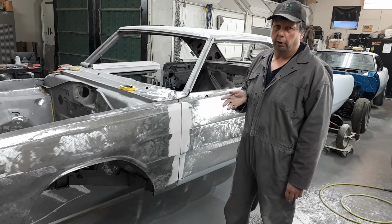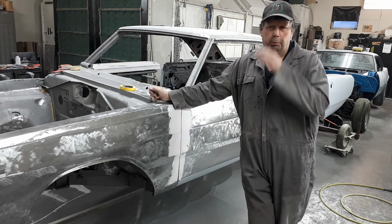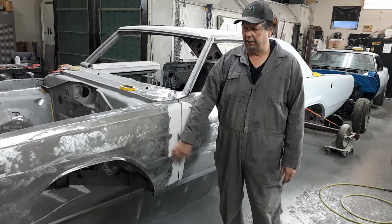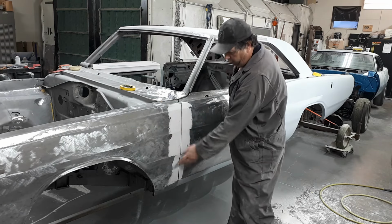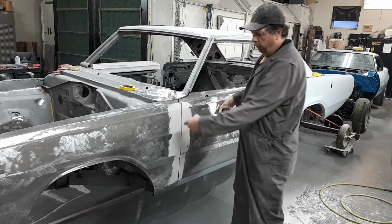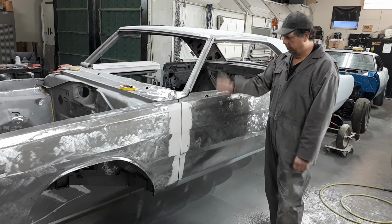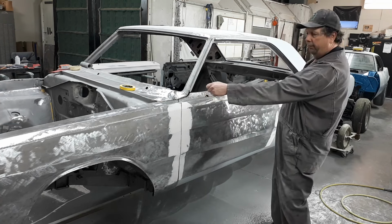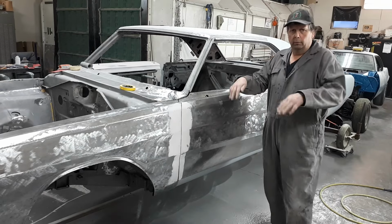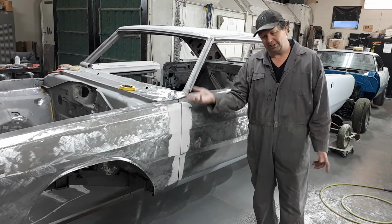So I mentioned something once before that I thought I'd touch on. I think a lot of people might call it something different. For me, it's something like these kind of cars here that have all these body lines through them. You want them all to line up. I don't know what other phrase to call it except indexing them panel to panel, because there's a lot of adjustment, up and down and in and out. Even the doors, you can go up and down, in and out. You can get seasick with them. So there's a lot of adjustment to get the body lines to line up. So I call it indexing them.